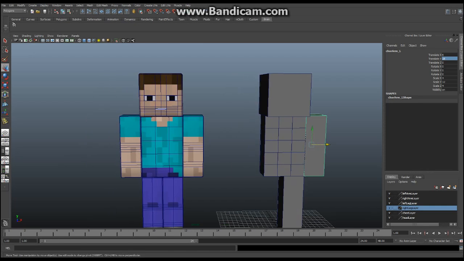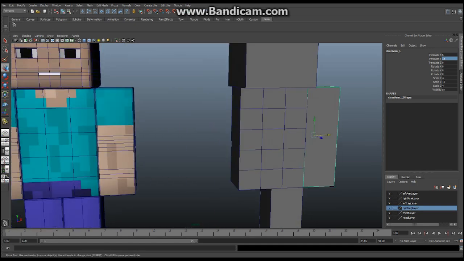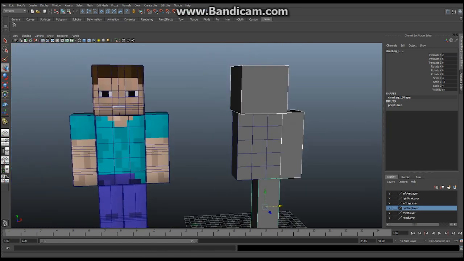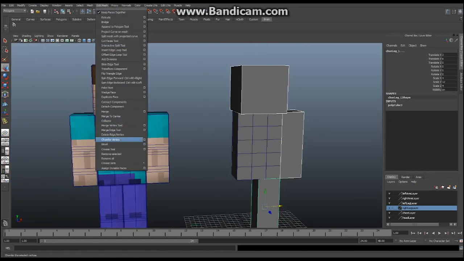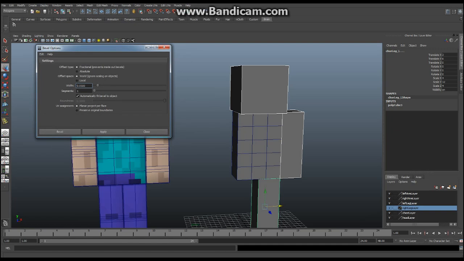Now, you can see that I've created this very simple mesh. It's very, very sharp, and I don't want it to be so sharp. So I'm going to select the head, arm, and leg, and I'm going to go up here to Edit Mesh, and there's a bevel option. Click the little square. You can change these to whatever you'd like. I think this value is appropriate, 0.05.